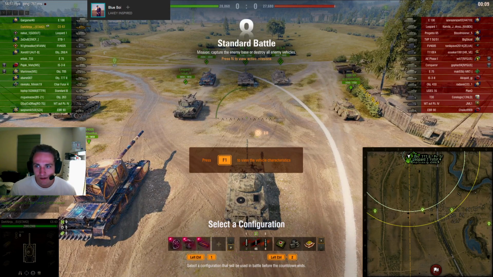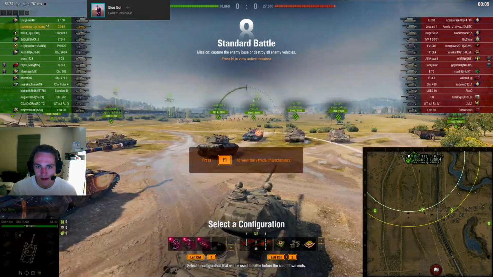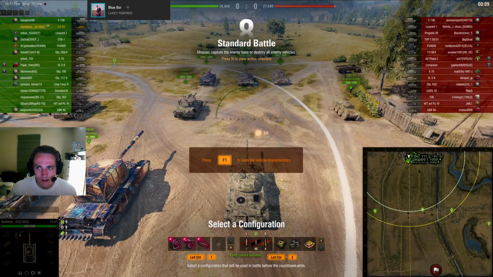Now in this matchup, we have a tier 9 matchmaking, no artillery, which for Prok is just great matchmaking. I would honestly expect on average to do at least 6k damage in this kind of matchmaking, just because of how good it is.